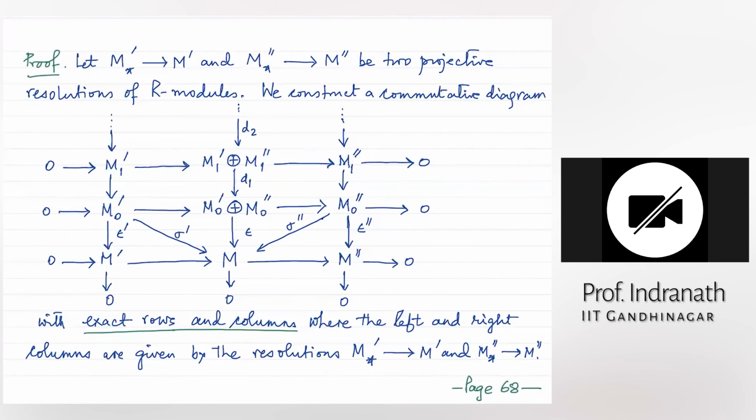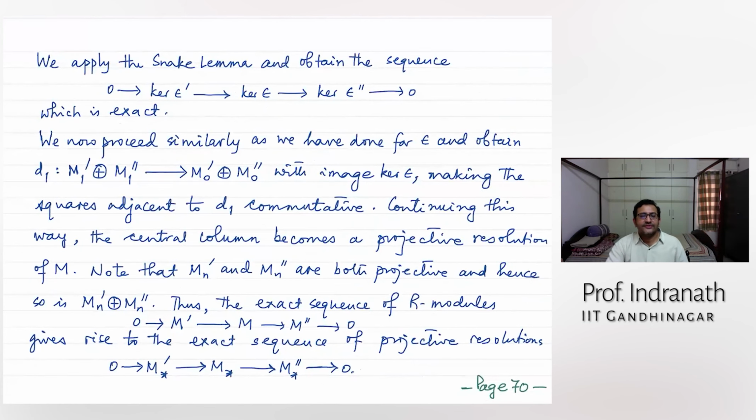So there will be a similar lifting from m1 double dash to this m0 dash direct sum m0 double dash, and if we take the composition of these two arrows from M1 dash to M0 dash and M0 dash to the direct sum. Yeah, so there will be a lifting from M1 double dash to M0 dash direct sum M0 double dash. Correct. And another will be from the left side diagonal. So what you were saying is this, but the point is, we apply the snake lemma and obtain this sequence. Okay, why was it necessary? So let me take you back again.